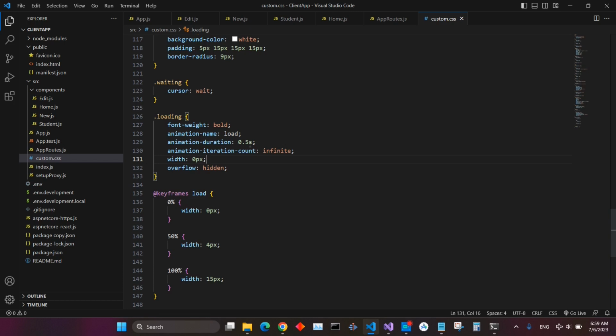The animation duration is half second, and the iteration count is infinite. It means that it has to run forever. An overflow is hidden, so that in case when the width is 0 but there is some content, we don't want to see the content.